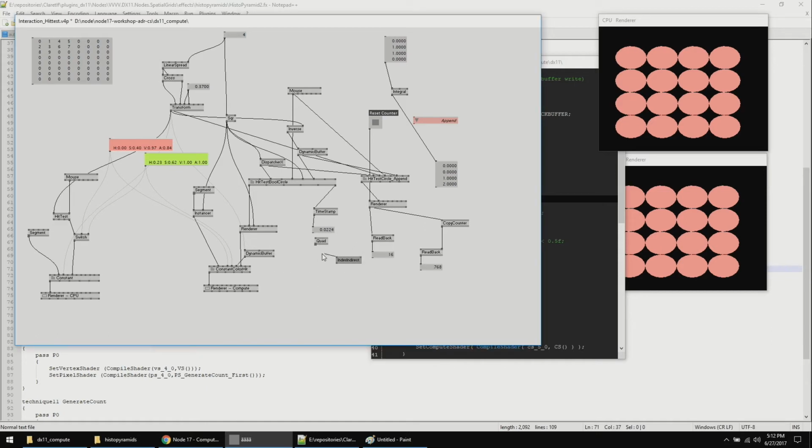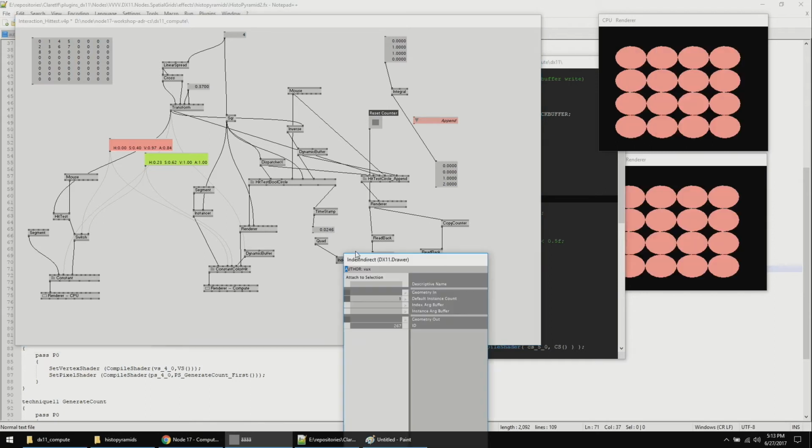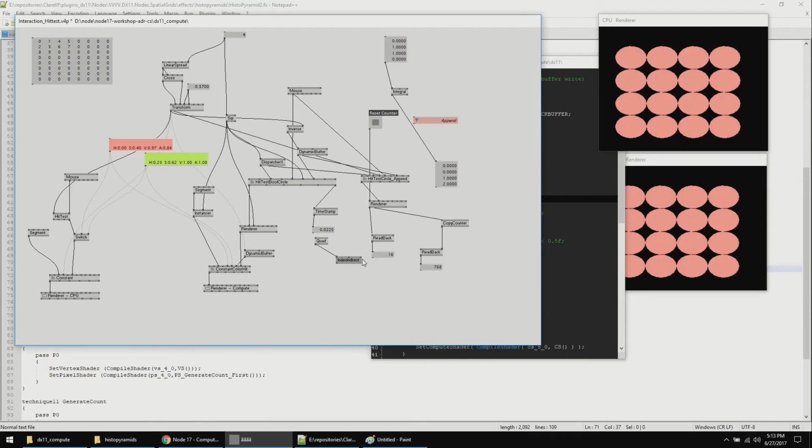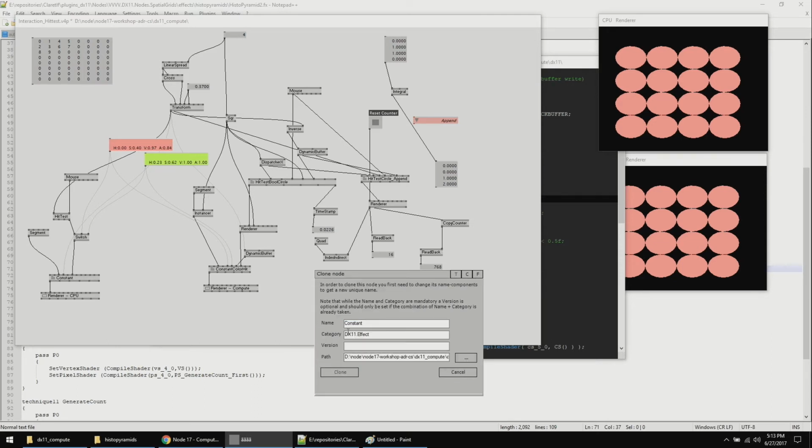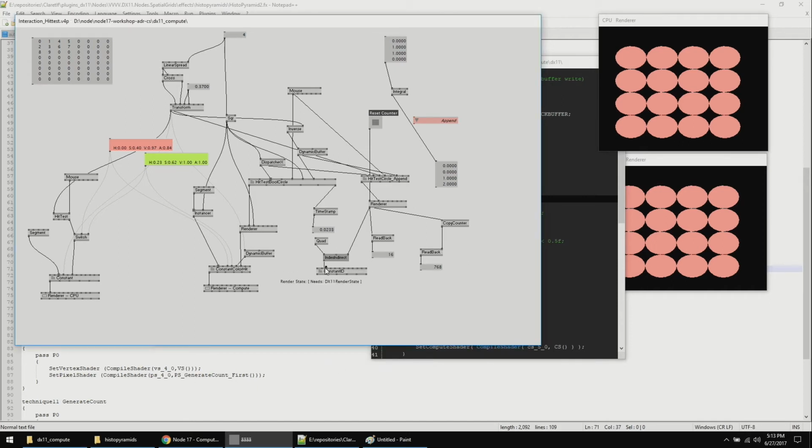And we connect our index indirect here, and we need to say this is the instance argument buffer. So that's in here, and we do a constant instance. I need to clone it still. ID here and group.